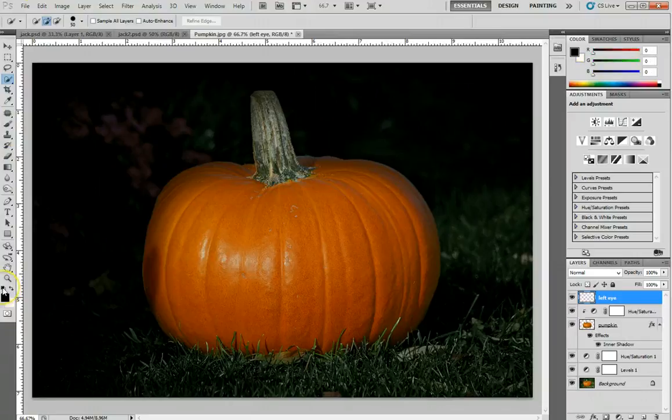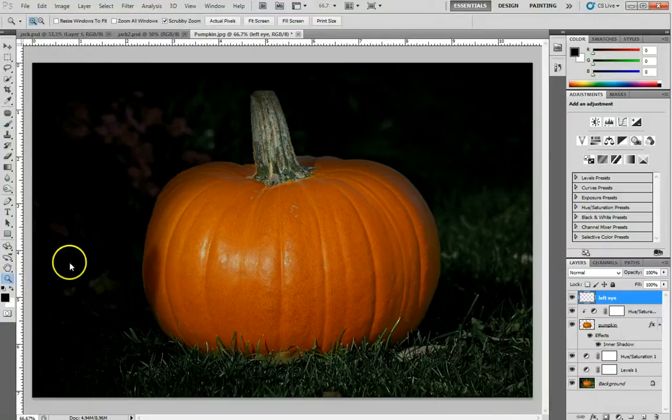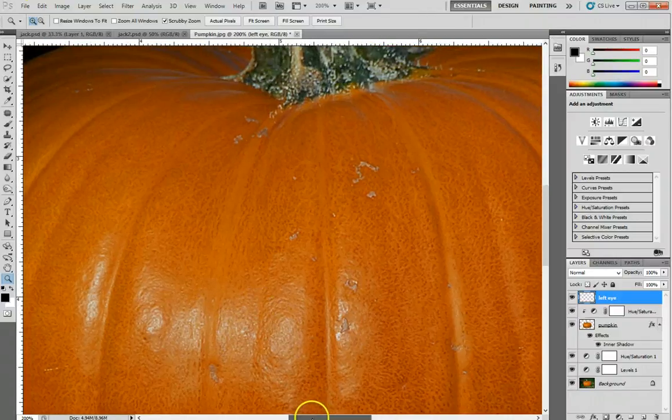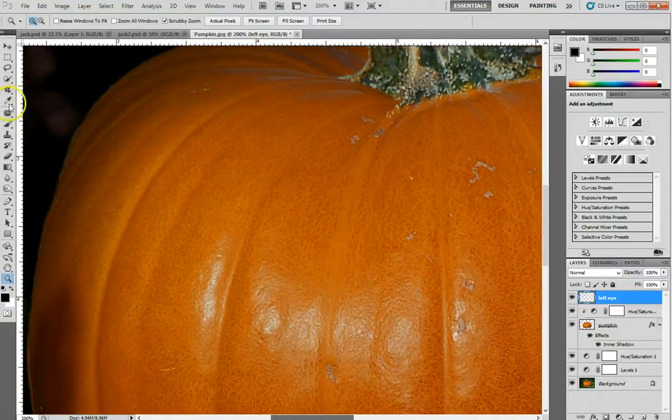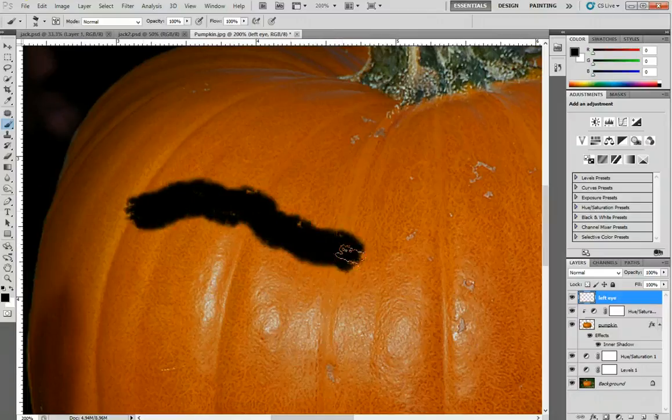Now, we want to set our colors to black and white, so hit that top button so black is on top, and choose your brush. I strongly suggest you don't stick with just your basic brushes, so don't use a round brush. Go to one of these less perfect brushes, okay? So I'm going to go to a less perfect brush. I'm going to zoom up and draw this. So you're going to take your brush and kind of draw your eye.